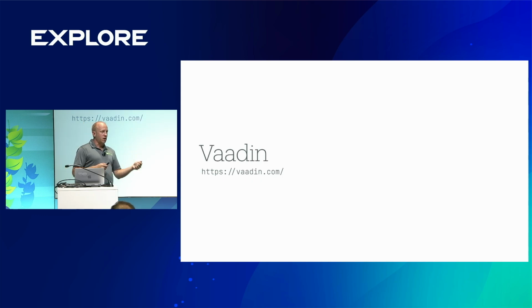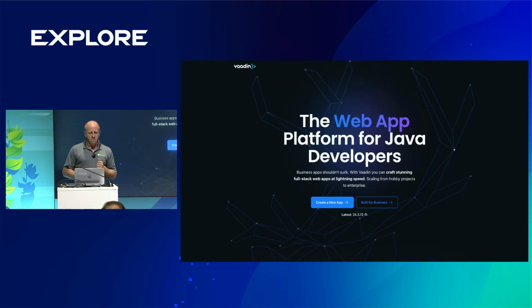The requirement for this is JDK 17, but that's okay. We're all building Spring Boot 3 apps now anyway, right? So we're on JDK 17 at least. And if you go over there, it's a really nice website. I said I liked Lawrence, but I really like Vaadin as a company, everybody that works there, the products that they work on. If you go there, there's a quick getting started.